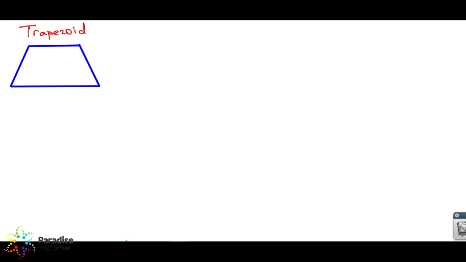What is important in a trapezium? It has only one feature here, actually two features. Let's name them first. This is A, B, C, and D. Then what you need to know is that the upper base must be parallel to the lower base. So this is the lower base and that is the upper base. You need to remember this rule: the upper base is parallel to the lower base.